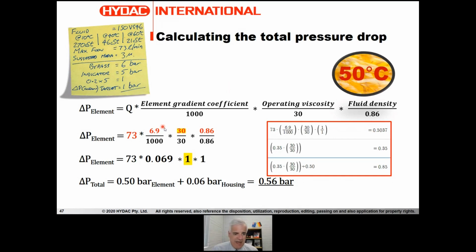Now, how do you add all these things up? Well, it's pretty straightforward. You can do it with a calculator. Just a bit of a tip. I've grabbed a screenshot here on the right. I tend to use a web-based calculator. And the reason I like that one is because I can lay it out, the calculation, as shown here. So if I go to change, for example, the viscosity, then I will change it here and here and here, and it just adds up all of this anyway. So I don't have to put the whole calculation in every time. Okay, so there's a few web calculators that will do that for you. You could do it in Excel, of course, as well.